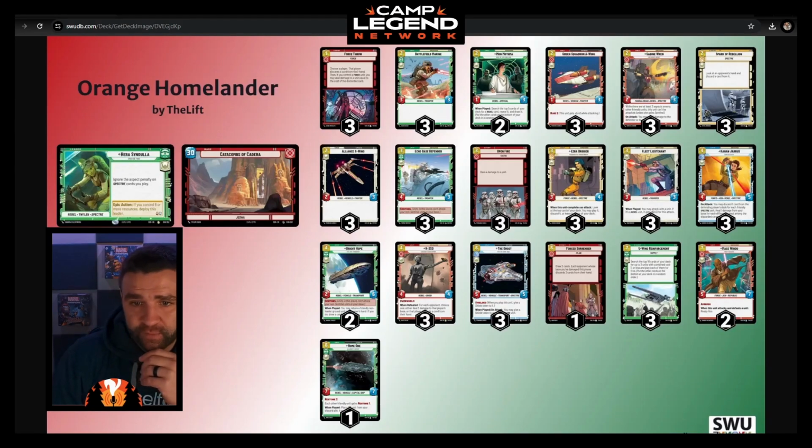Obviously we just went through all of these cards, and you could take some stuff, remove some stuff. Once again, you could replace Catacombs with Tarkin Town to get that extra bit of removal. I think that could be theoretically good.